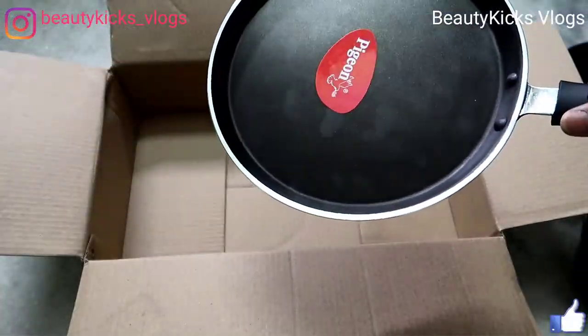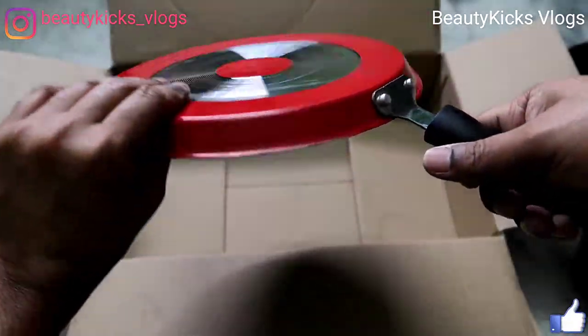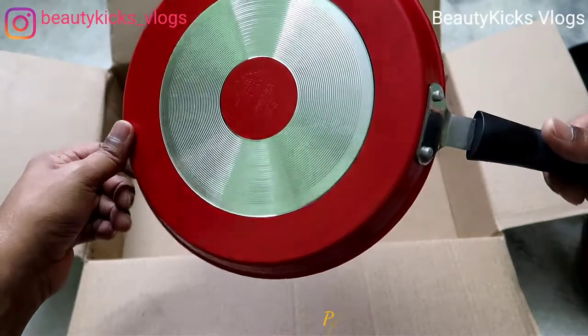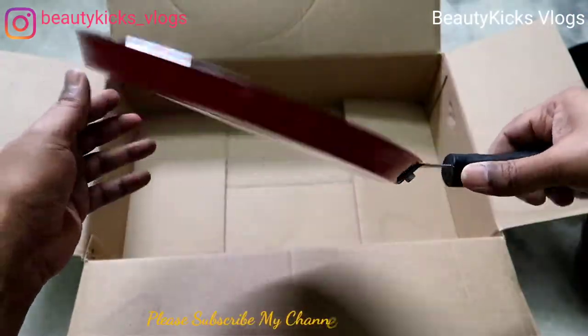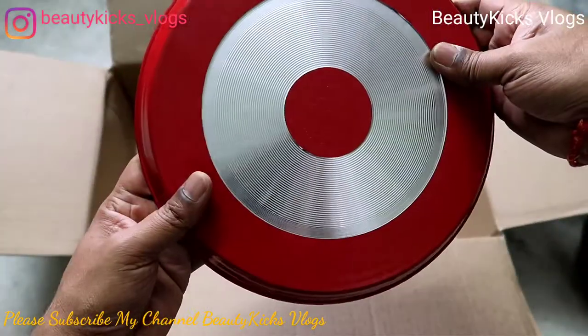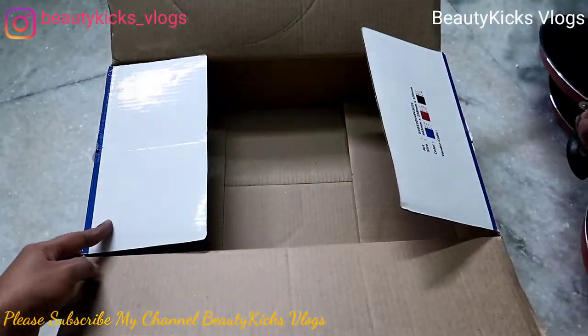And finally, this is a tawa. It's a medium size set, I think. It's not that too big. So there are different sizes available, which are big in size. So three set, that's it.